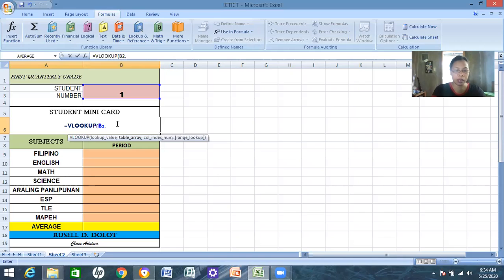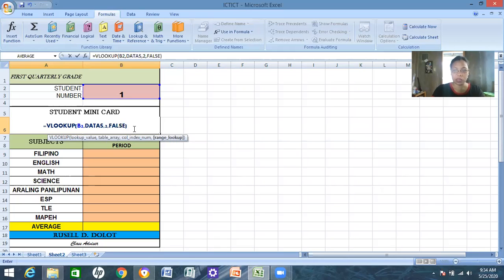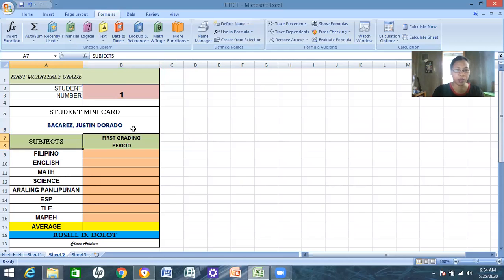Then the datas that we renamed a while ago under sheet 1 is the table array, and then a comma again. The column index number: the names are located under column 2, and then a comma again, and then FALSE for the exact match, close parenthesis, and enter.